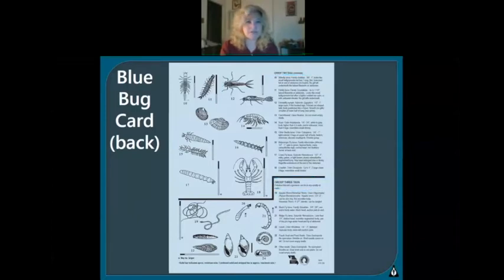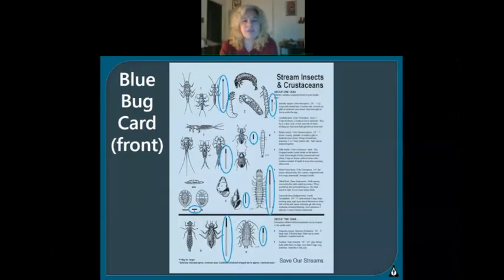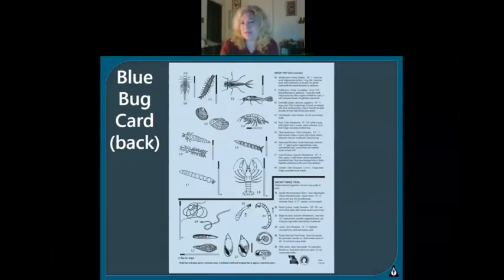I'm going to back up just a second to see if you guys can notice how the form and shape of these organisms change as they become more tolerant. And you might notice that our group 3 taxa are pretty simple. They don't have a lot of appendages, typically don't have legs. They most definitely do not have gills. So these are the ones that are most tolerant to not just any type of pollution, but also low oxygen as well. So they might actually be getting their oxygen from the air rather than from the water.